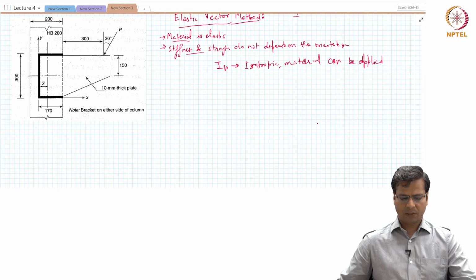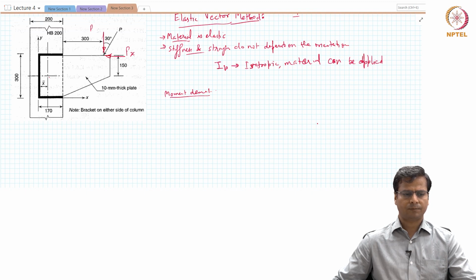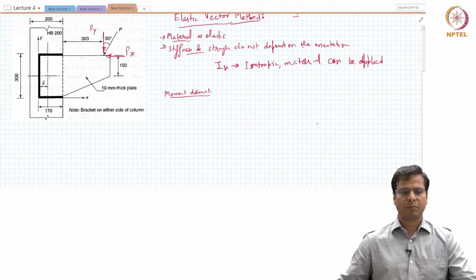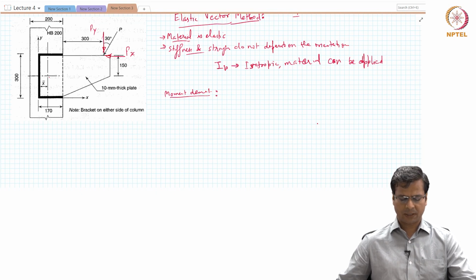Now, like before, first we need to calculate the moment demand. Okay. So moment demand, earlier what we had done was we had taken the force and we had tried to calculate the distance of the eccentricity with respect to that total force. This time we will do it slightly differently. Either approach is fine, but this time let's try it slightly differently, just to showcase that there are two ways to do it. We will take a Px component and then we will take a Py component. And then we will calculate the eccentricity for Px separately and we will calculate the eccentricity for Py separately. That might make some calculations relatively cleaner, even though it may take slightly more time.